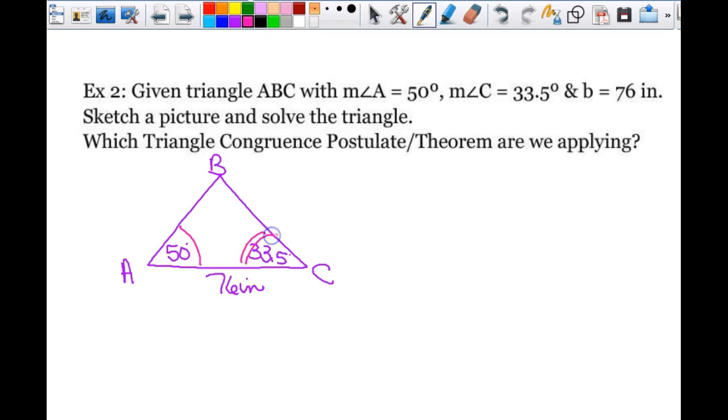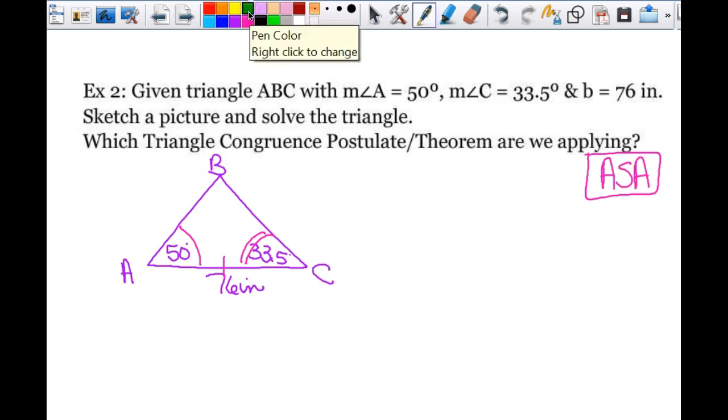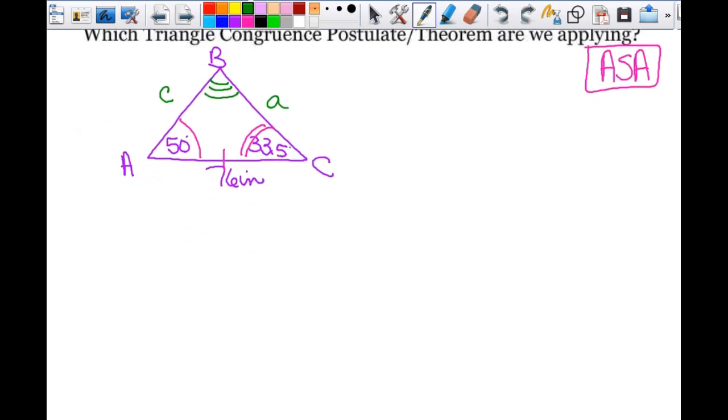Angle. That's two angles and the included side, right? The other one was two angles and the non-included side, so this one is angle side angle, because the side is included between the two angles. All right. So I'm looking for angle B. This is side C. This is side A. So why don't y'all go ahead and work through that one on your own. I'm going to work it up here. So just don't be copying mine down. Work it on your own, and then we can check each other in the end.